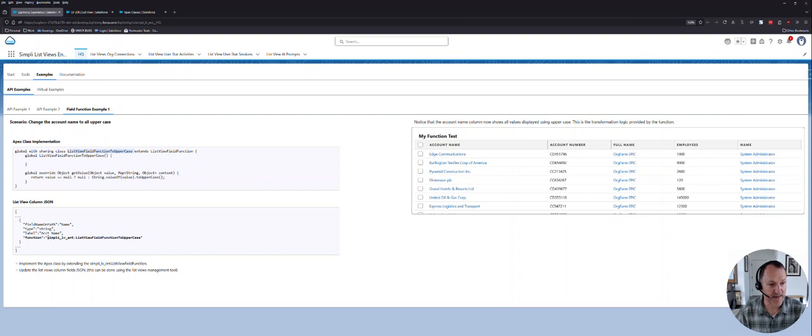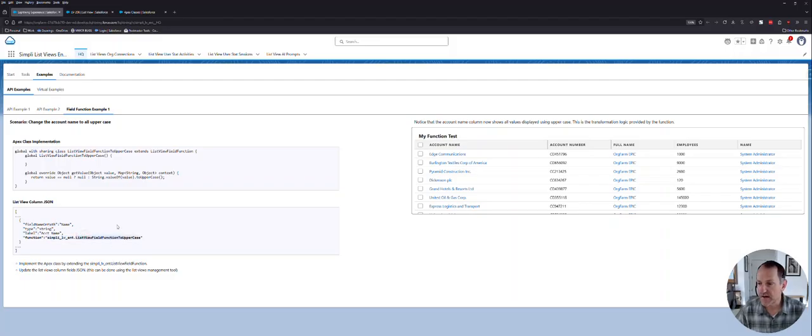Okay, so you can see here the function name is the API name of the class. In this particular case, we have a prefix here because we're using the example test class that is created by Simply List Views Enterprise. In most situations, you would just have the Apex class name.